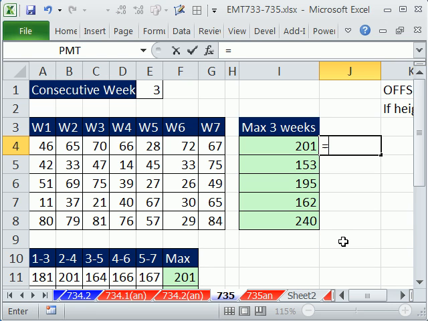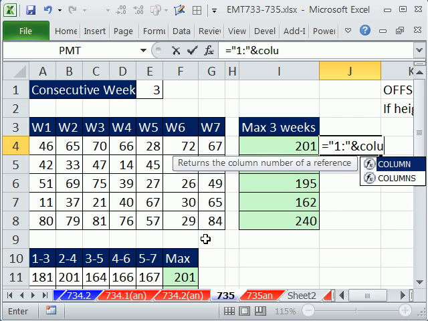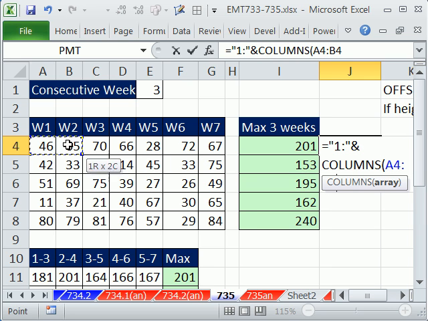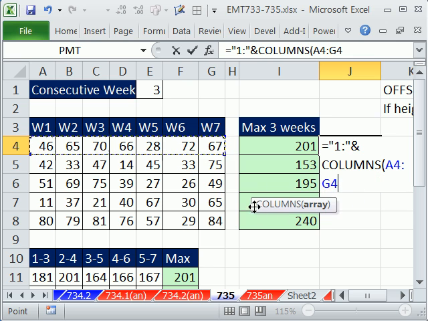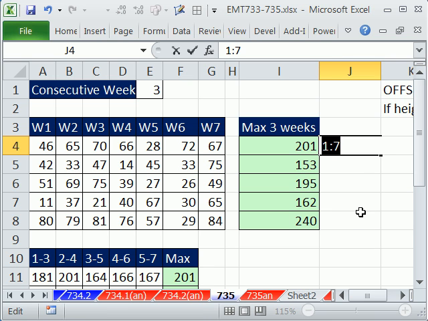So I'm going to type a formula, and I'm going to put in double quotes, 1 colon, and then end double quote. That's just like a reference, a row reference. 1 colon to some other number will give us the number of rows. I'm going to use the ampersand, Shift 7, to join, and now, because it's dynamic, I don't know if it's going to be 1 to 7 or 1 to 5 or whatever. I'm going to use the columns. Columns counts columns. So if I highlight that range, it says how many columns are there from A to G? There are 7. Now let's just see if this works. Hit the F9 key, 1 to 7.